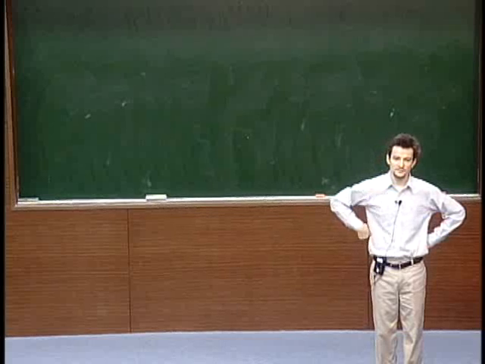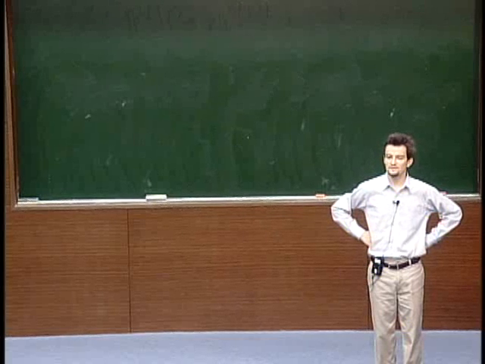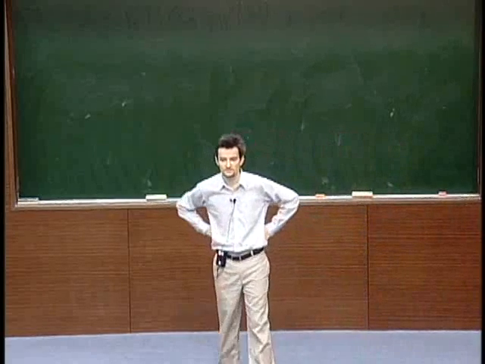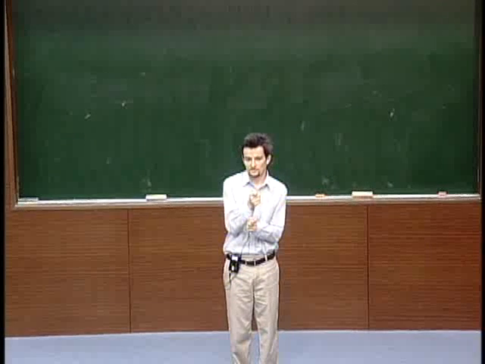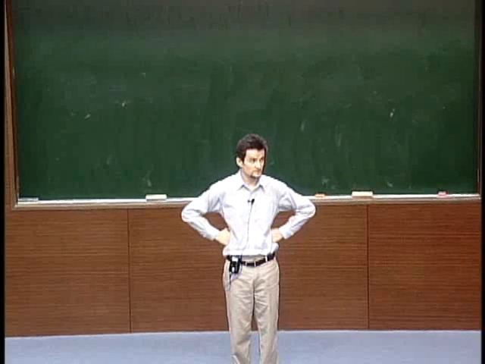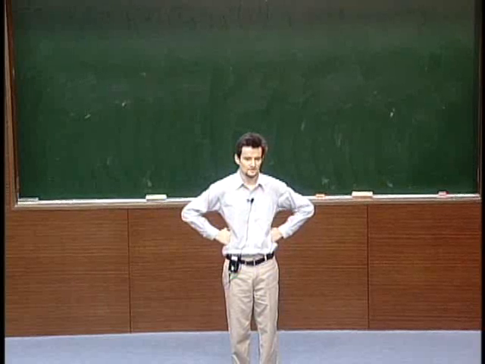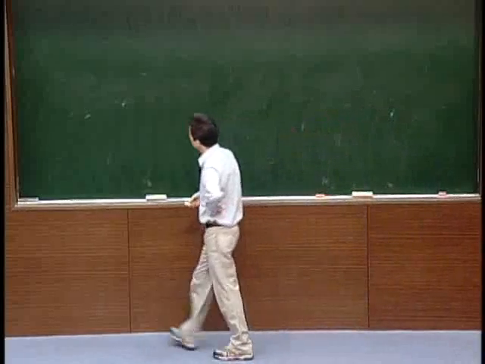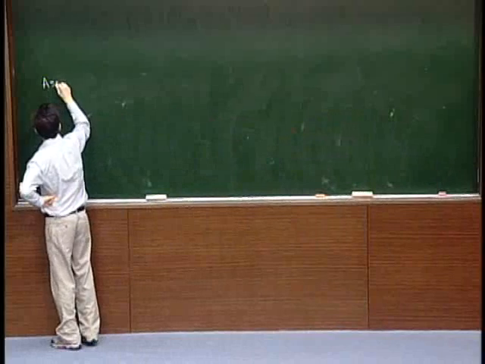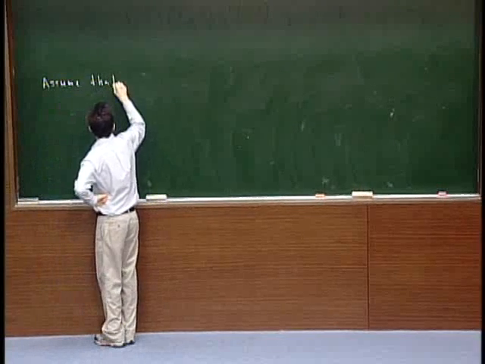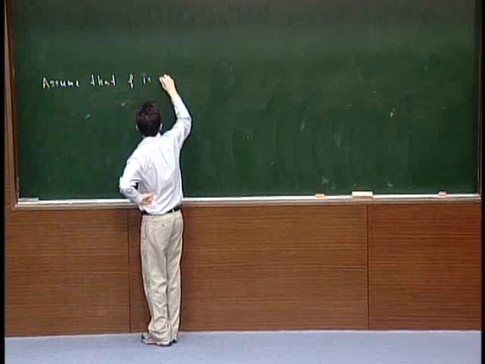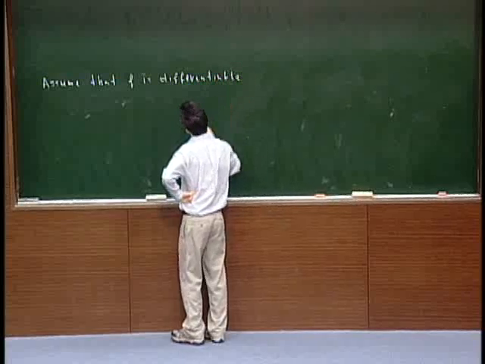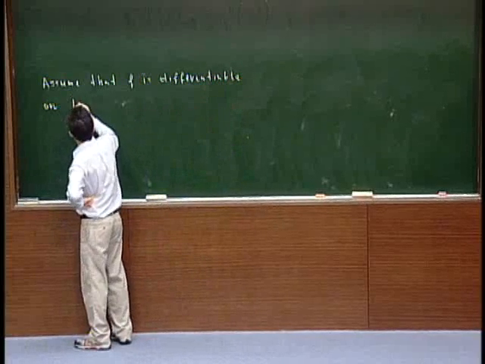If you look at the derivative, if the derivative is not continuous, because we know that if you have a function which is not continuous, for instance, this could mean that the function jumps at some point, has a jump discontinuity. Now there is a result which excludes this for derivatives, sometimes called the intermediate value theorem for derivatives. So the following is true. Assume that f is differentiable on the interval AB.